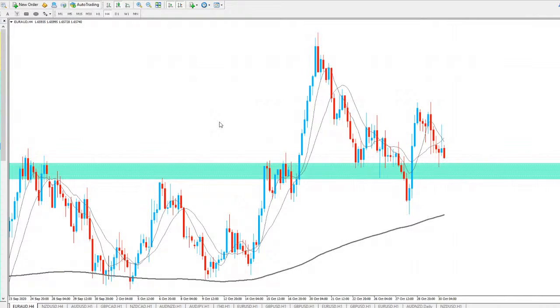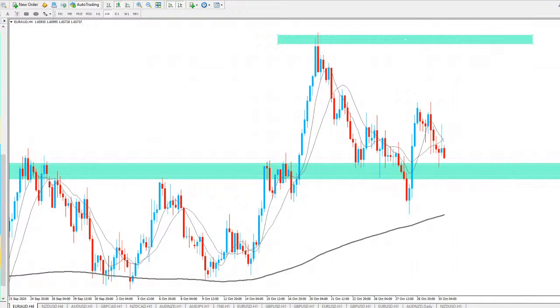But for now, again, not clear whether price wants to hold or not. So we'll see what happens when price gets to this level, and if we do hold again, could be seeing an opportunity for price to continue higher and go and test the previous highs up there, and then again see what happens if price gets up there.